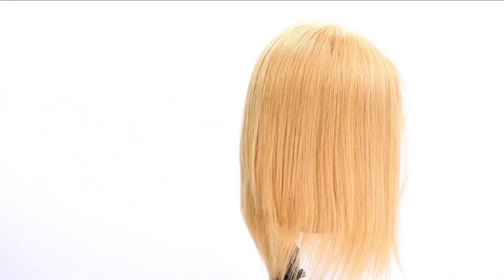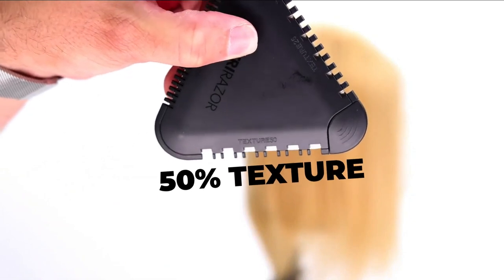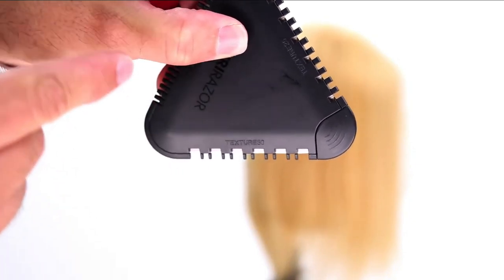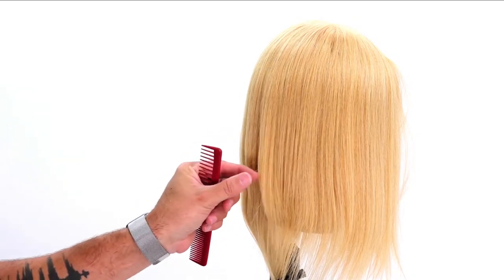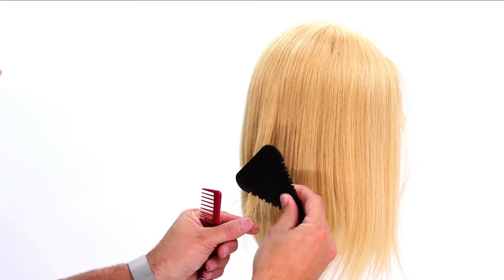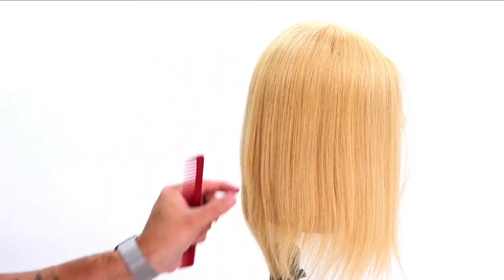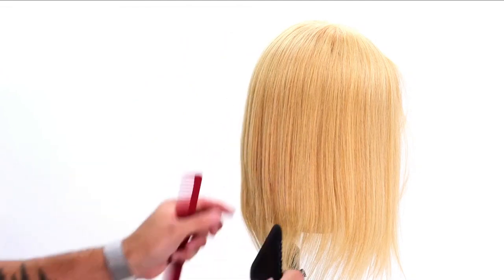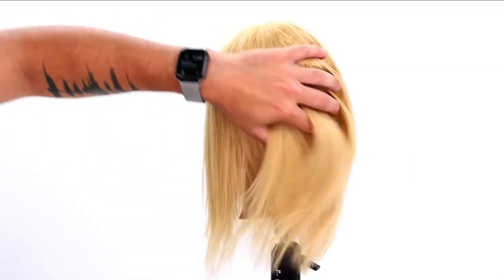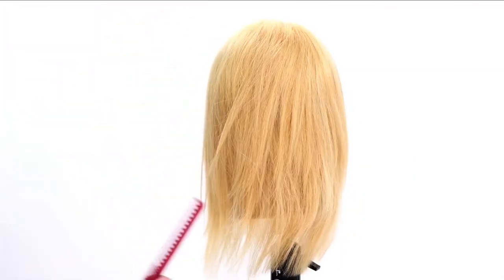As I look into it, if I see little bits of these layers that I want to remove, that's when I go into the texture 50 side. Now that 50 means 50% — because these teeth are wider, it exposes more of the blade in between each spot. I'll use the corner of this as kind of a dry cutting tool, so it's really soft details on the surface of the hair. Now I've got a nice soft result throughout the back — invisible layers underneath that remove bulk but don't show through.